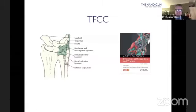So the TFCC, the triangular fibrocartilage complex, is complicated, but essentially it clasps, it grips this side of the wrist and keeps the ulna against the radius.